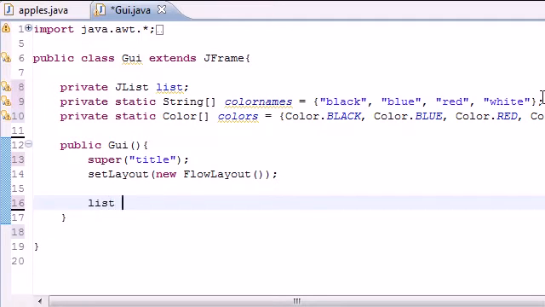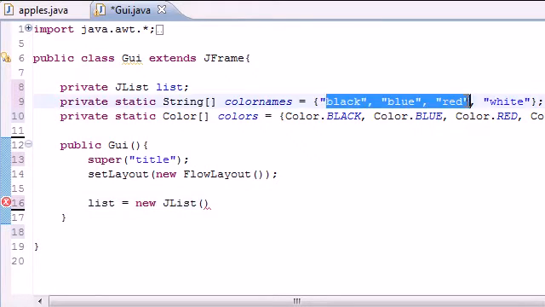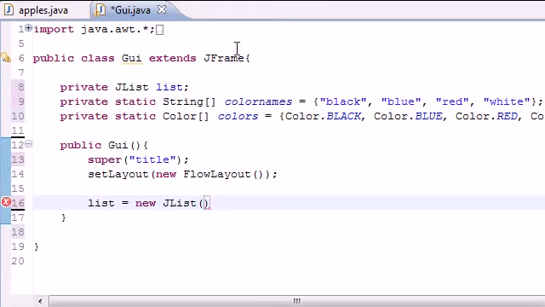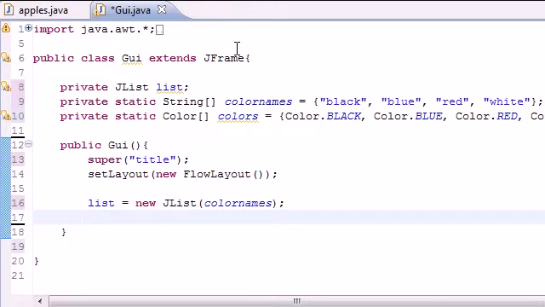The first thing we want to do with our list variable is actually create something. We need to create a new JList, and the parameter JList takes is an array of what you want the person to see, and we want the person to see the color names as the options. So let's write colorNames in here. You don't need it in quotation marks or anything like that. So now we have a list, and it pretty much is just a list of color names.